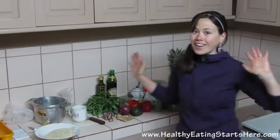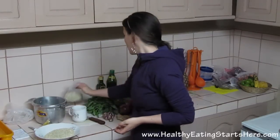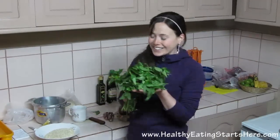So warm quinoa salad — I basically do it with whatever kind of veggies I find at the market. I've been having so much fun getting a whole huge variety of delicious fresh vegetables from our local market, as well as things like quinoa which they sell there. Today I found some fresh basil and I'm so excited to use it. We're going to start by making the quinoa because that's going to take a little while, especially on my burner which is just a gas burner.